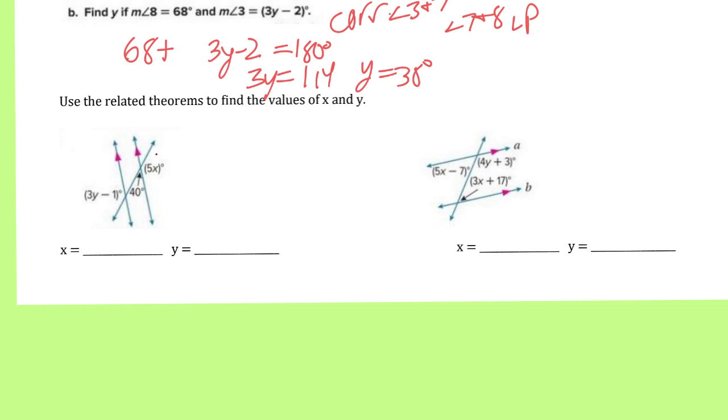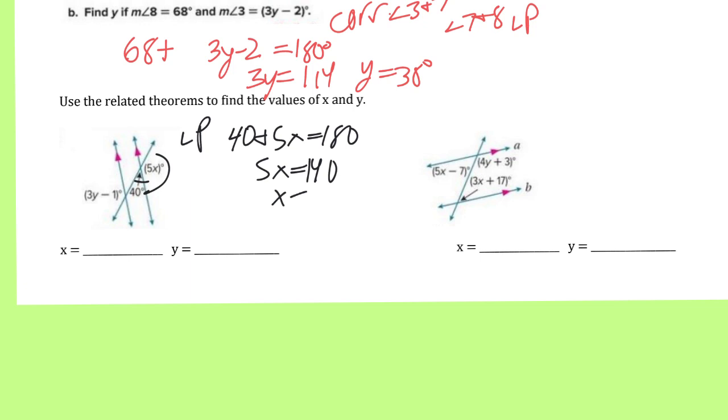We'd have to literally solve a system of equations, and if I can go another way, I will. So then I say, well, what if we put this angle together with this angle here? What do we know about those? Well, we know that they form a linear pair. And so if you do 40 degrees plus 5x, you're going to get 180 degrees. And so minus 40 from both sides, you get 5x equals 140. Divide both sides by 5, and you're going to get x equals 28.